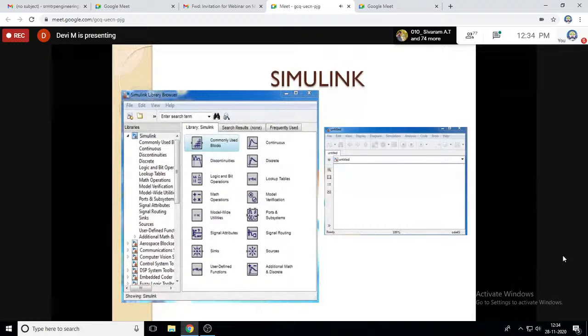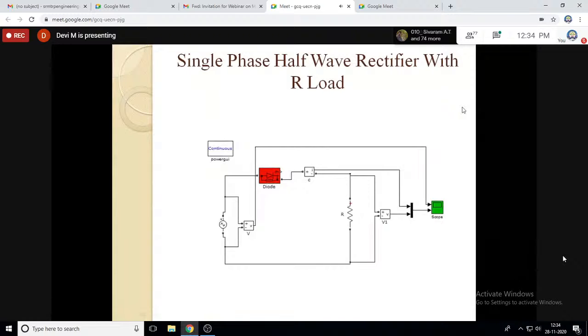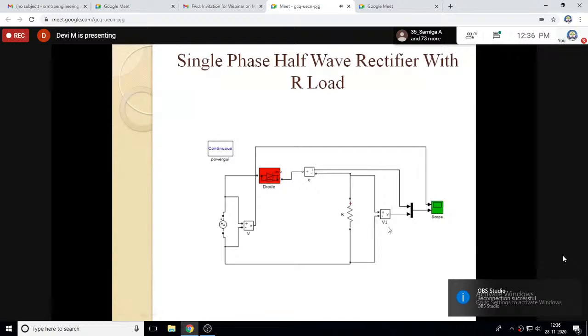So I have a simple example of a half-wave rectifier. Why did I choose this half-wave rectifier? I think this is the first thing you would have read in your engineering stream: the diode. What are the characteristics of a diode? It is made up of semiconductor. What are the two types of semiconductor available? Which one are you using? So that's why I have gone for it. This is the current. So now you know what the parameters are and where to take all these components.